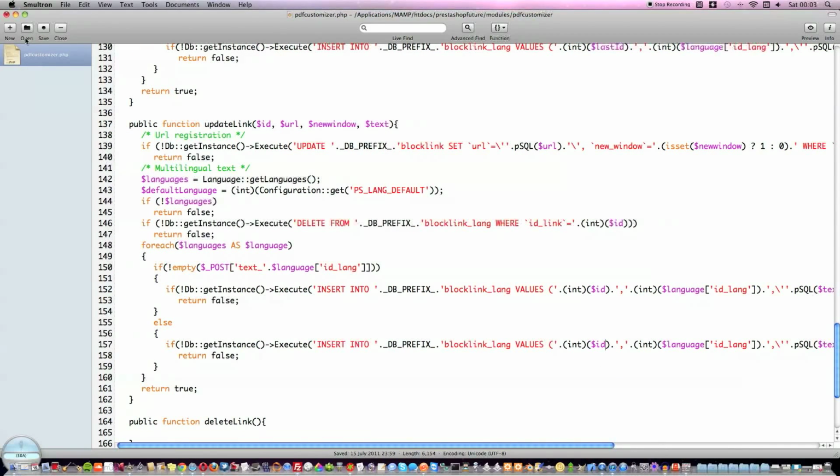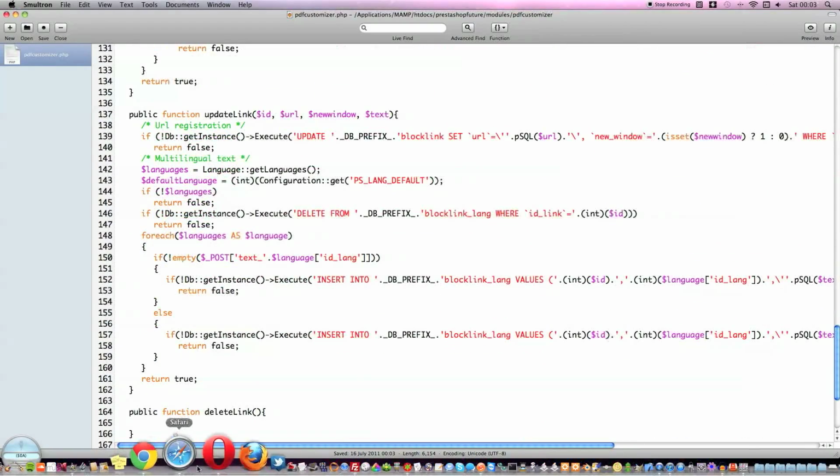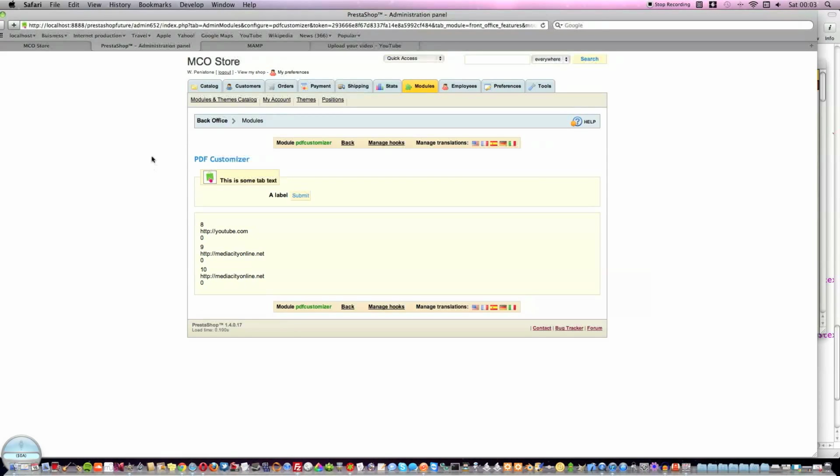And that should be it. So you can see, obviously, because most of the code's from the add link function, it's just modified. It's a lot quicker to make that function, and ignore that at the moment.